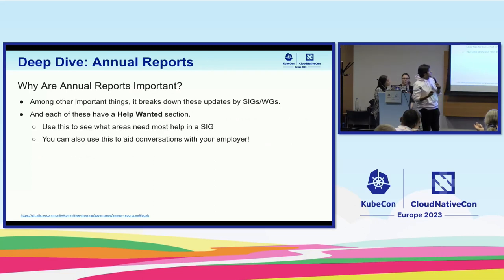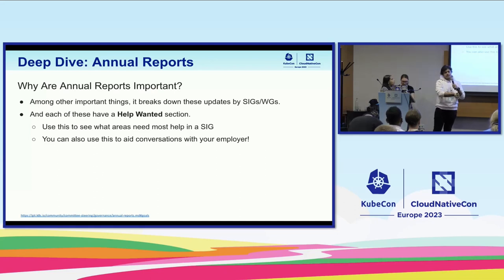So why are they important, right? Another noteworthy section of the annual reports is the help wanted section. Every SIG lists things that they think they need help with, based on their experiences over the past year. An indirect consequence of the help wanted section is that, since these annual reports are ultimately published at the CNCF level, at cncf.io/reports, one can go to their employer and say, hey, I'm using Kubernetes. Since we care about this particular area of Kubernetes, let's say SIG X, which needs help in these sections, and we have expertise in them and face problems in them, why don't we contribute to them? So this also helps you convince folks to let you contribute upstream. That's an indirect consequence of this.